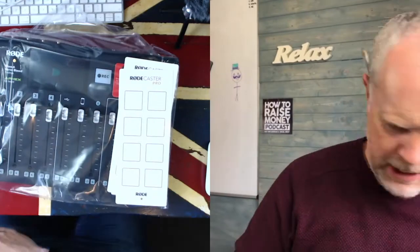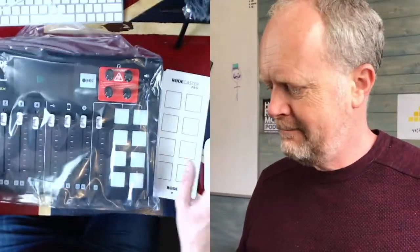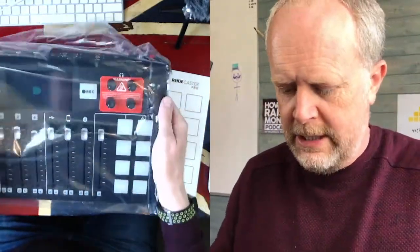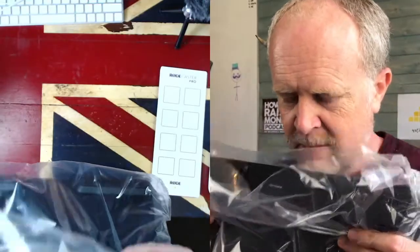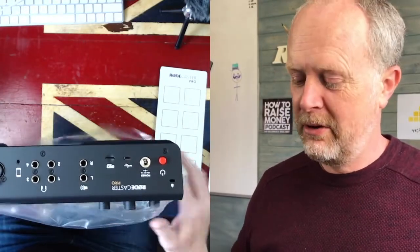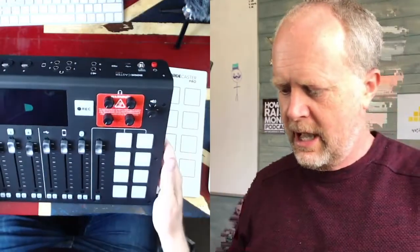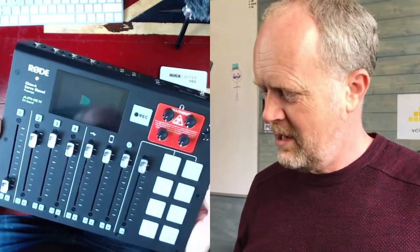That's good. Okay, so let's move these cards to the side and let's have a look. This is what it's all about, isn't it? A great smell. Not like getting a new carpet or a new car. Move the plastic to one side and then we have a look at this. So this has got a decent bit of weight on it, you know.